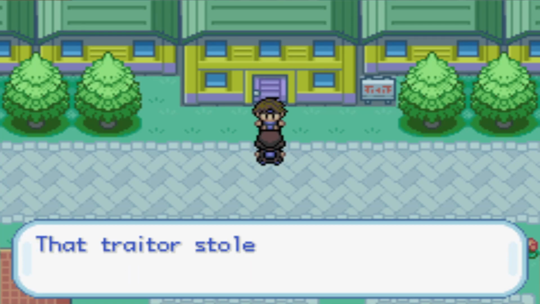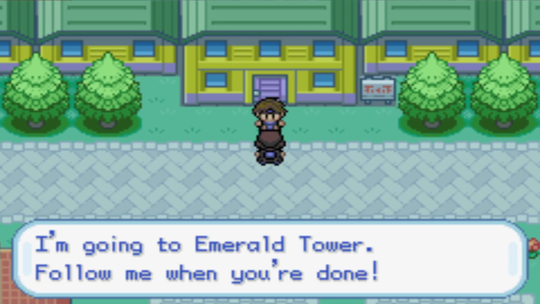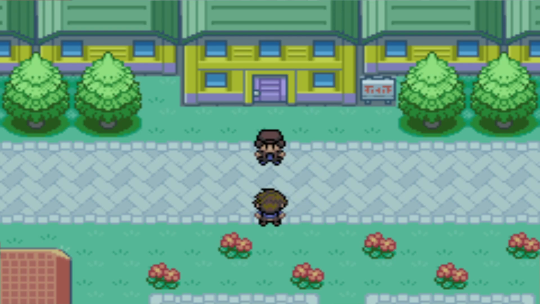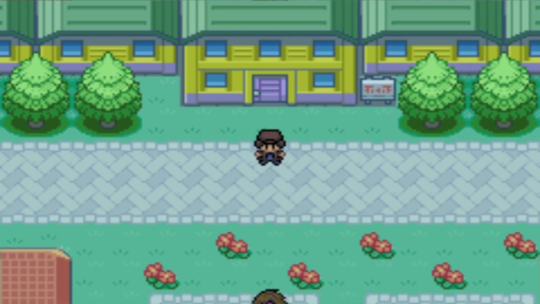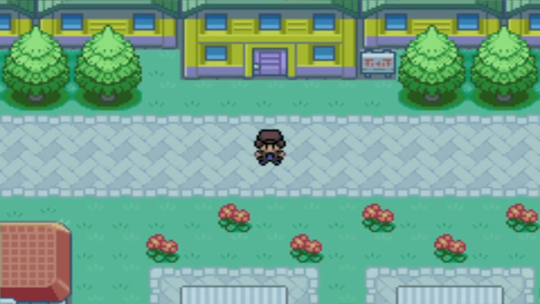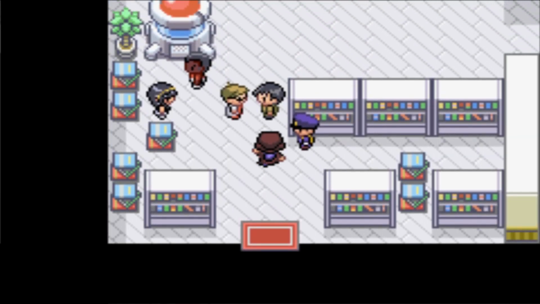Mark, we got trouble. That traitor stole the sapphire. Head inside and they'll explain. I'm going to Emerald Tower. Follow me when you're done. Oh my god, dude. I'm counting on you, Mark. How did they not have the sapphire locked up somewhere, like in a safe or something? They just have it on a table and he was just like, oh, look at that, and just swooped it? Oh my gosh.